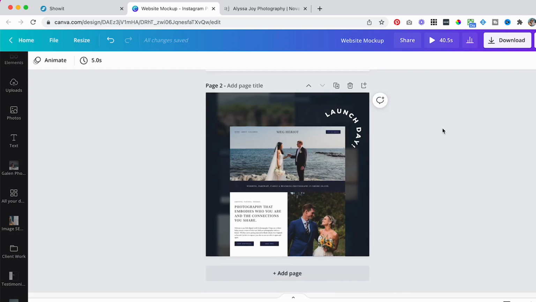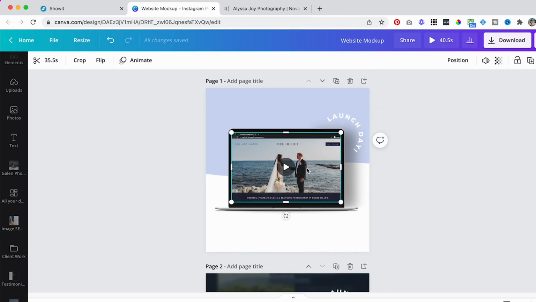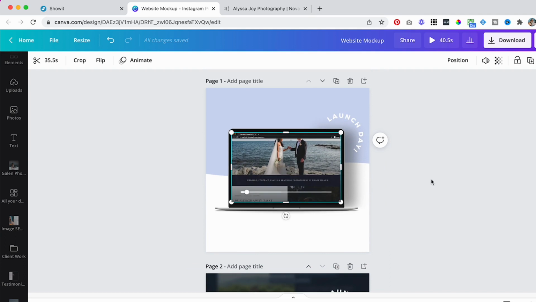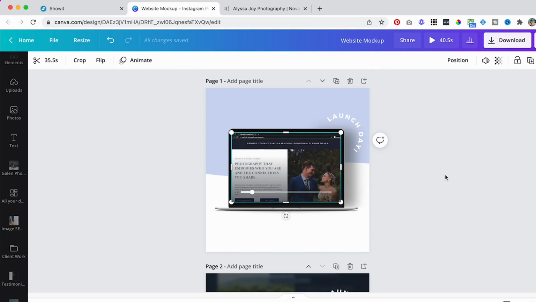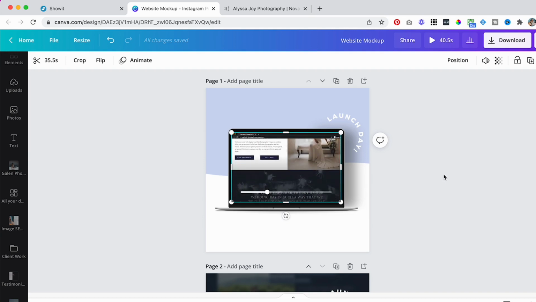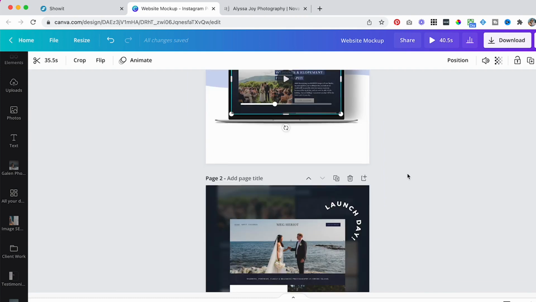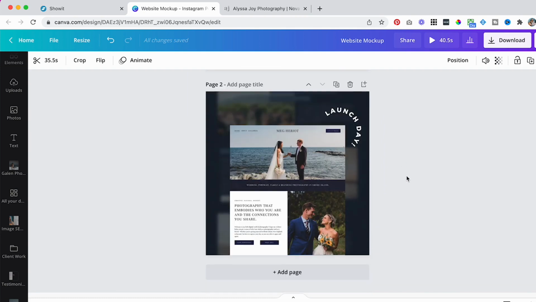Here are the two different designs that I'm going to be showing you how to create today. And the really cool thing is this top one is actually a video, and we can export this as a video or a GIF out of Canva and be able to use that on our website or social media accounts. So first, how do you actually get a screenshot of your website to show up like this? Let's do this bottom one first.